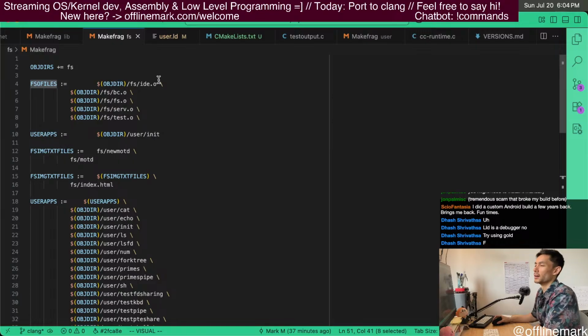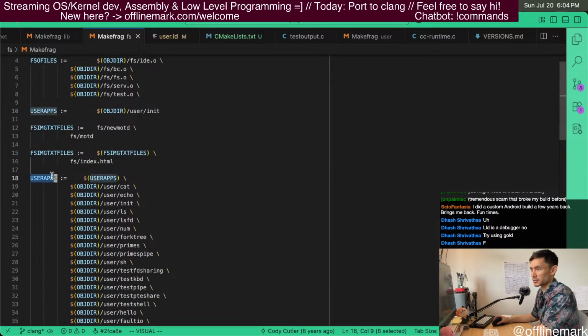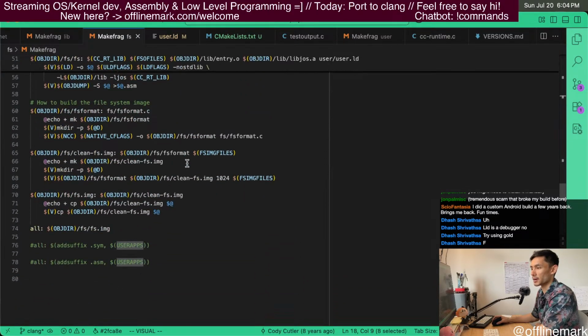Okay, I misunderstood. This is just building the file system server, which runs in user space in the OS. So this is not at all related to these things. We're just depending on the user apps here.